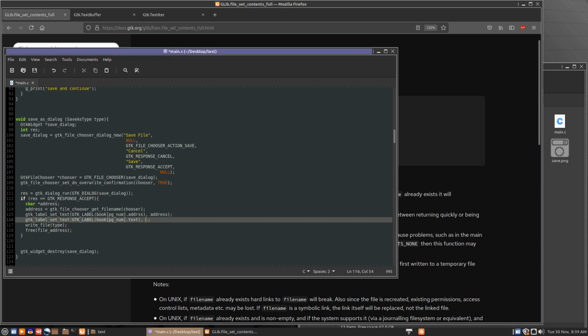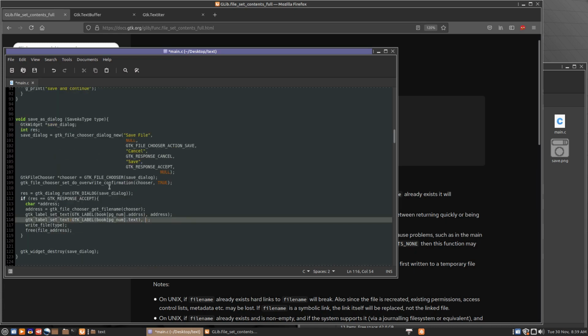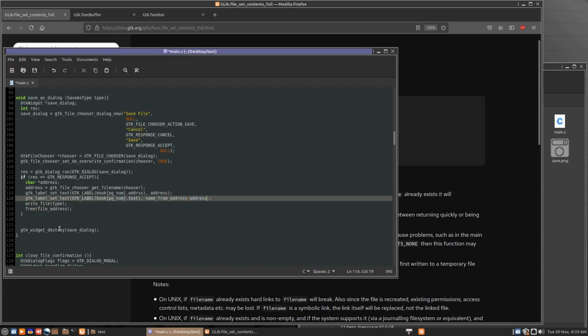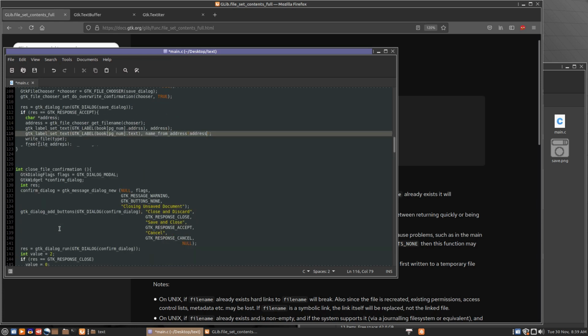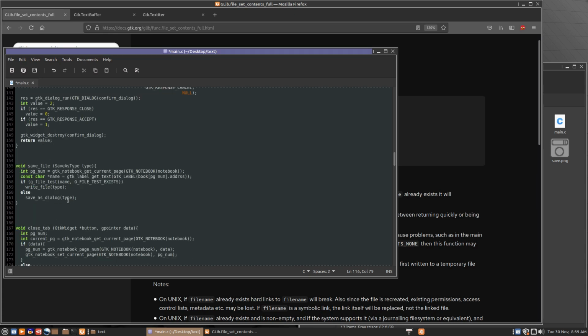And that one will call on name from address, passing the address. So now we're setting in the text where we need to. Okay, so that should be good.